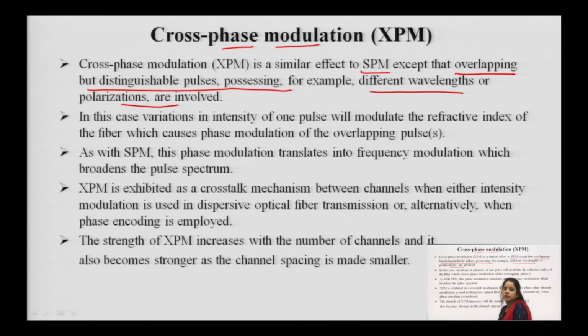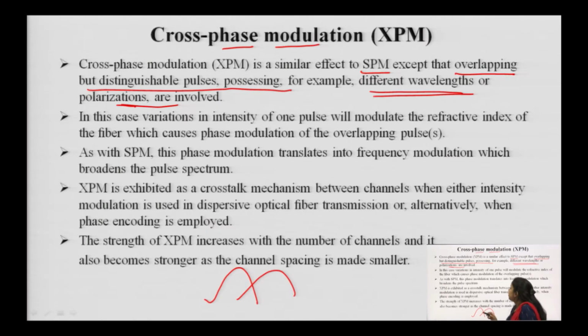Here in SPM a single pulse is involved, but in this case there may be overlapping of different wavelengths and polarizations. Light rays of different wavelength and polarization are involved, and in SPM the same polarization and same wavelengths are involved. So, this is the basic difference between SPM and XPM.